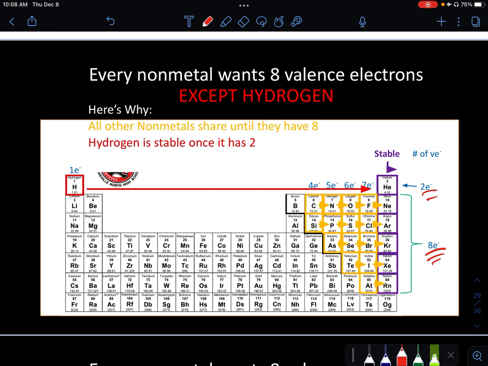Now, carbon, remember, carbon has an option. It can lose 4 or it can gain 4, right? In this case, we're not going to see that it wants to lose 4 as much. So for us here, what we're going to see is carbon is going to want to gain 1, 2, 3, 4.